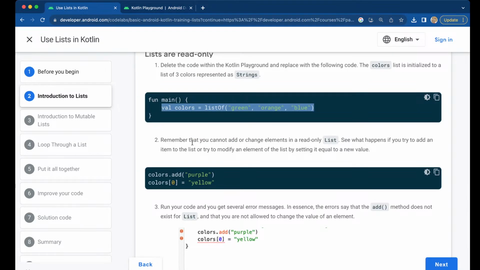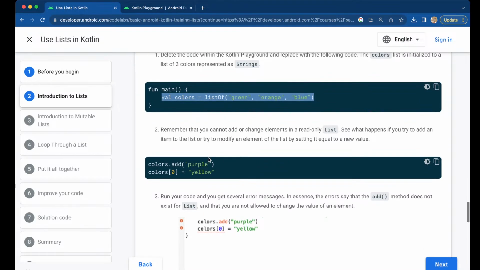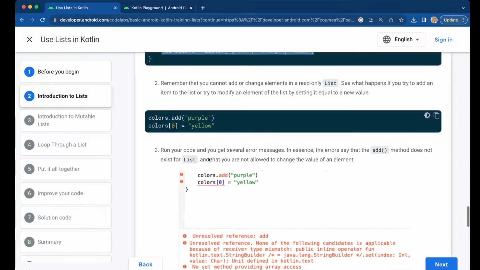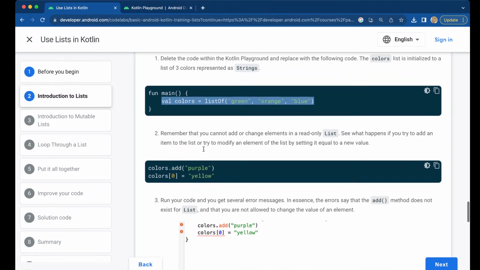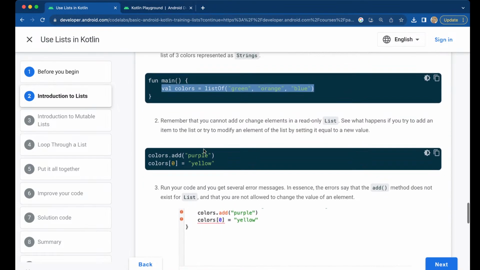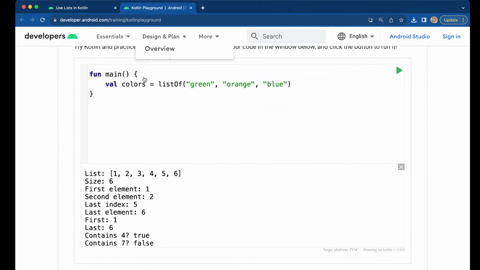Remember that you cannot add or change elements in a read-only list. See what happens if you try to add an item to the list or try to modify an element of the list by setting it equal to a new value. So we cannot add or change what's already in there, and when we try, we get an error.